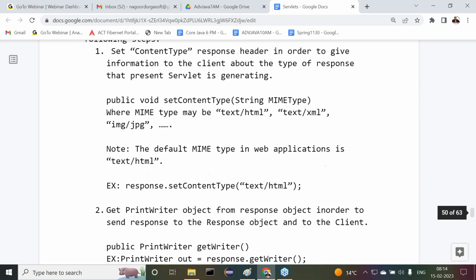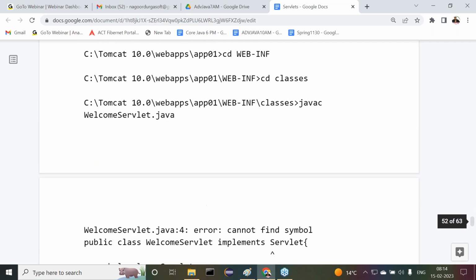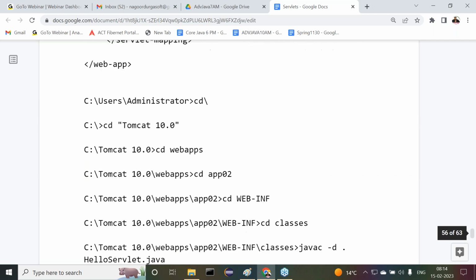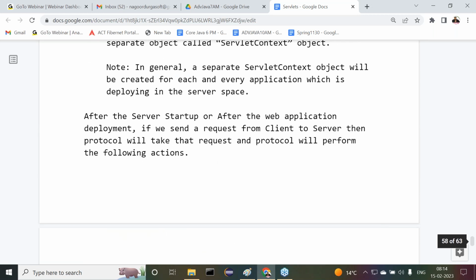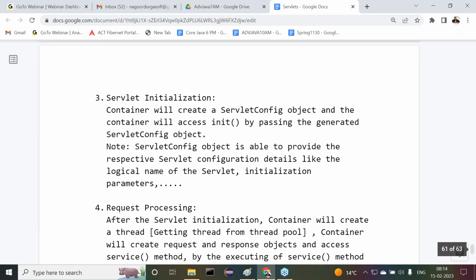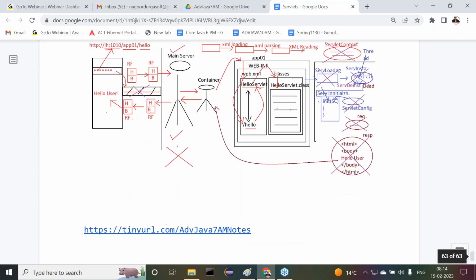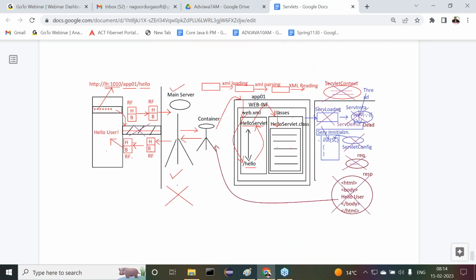Fine. Anyway, the total servlet life cycle and its internal flow, everything we covered here, but the remaining part is yours only. What I'm requesting of everybody: the first servlet program we understood, the program design, program execution, as well as its internal flow of execution, you must be aware of everything. Every corner of this flow of execution you must know. Then only you are going to understand the remaining content. Otherwise, you are unable to understand. Don't neglect it. You have to practice this flow of execution.